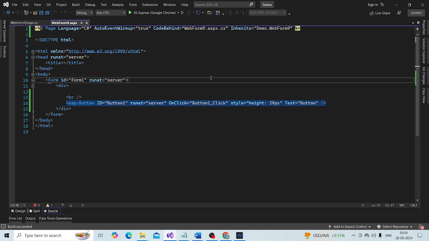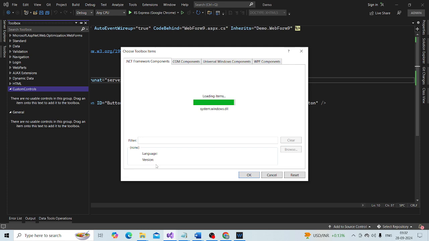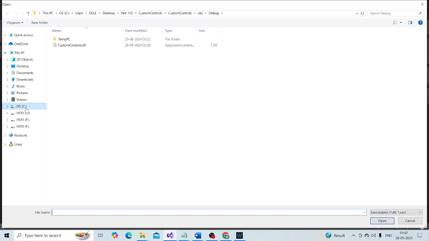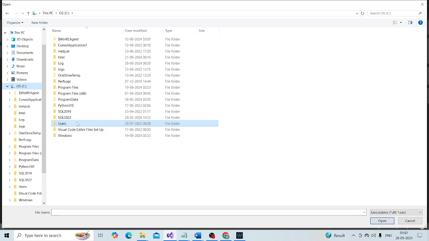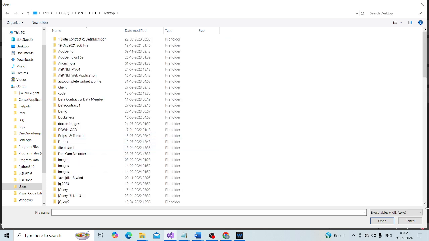So choose item. Now from the choose toolbox items dialog box, click the browse button, navigate to C drive, go to user folder, Dell, desktop, folder 112.